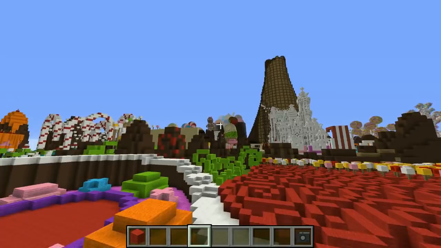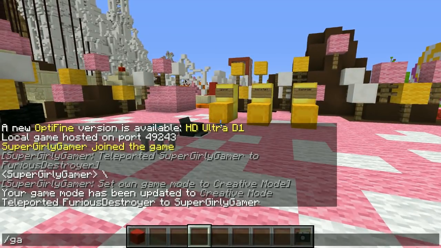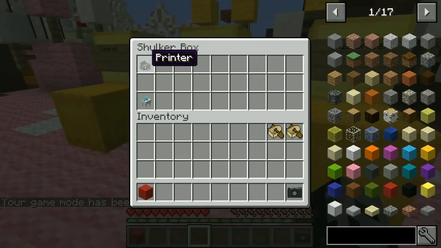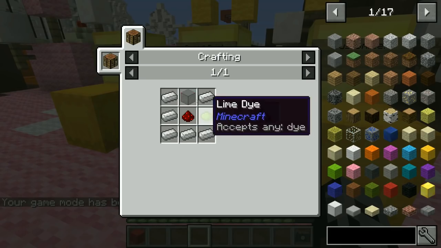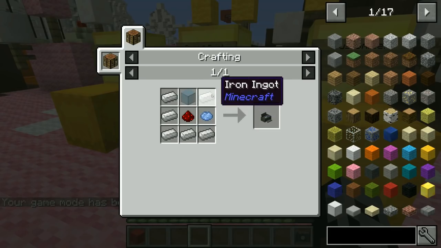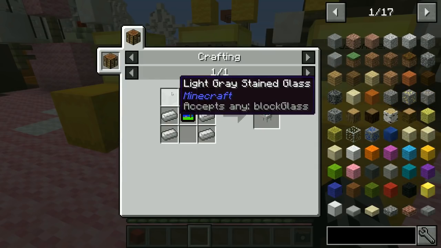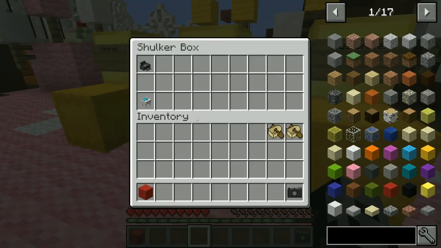All right, so what we need to do is head back to the starting area, and I need to show you guys how this actually works. We need to hang up the pictures. The first thing we need to do is craft a printer. To make one, dudes, you will need iron ingots, redstone, some kind of dye, some kind of stained glass, and an iron ingot. You also may want a painter. To make a painter, you will need a bunch of stained glass, a photo, and iron ingots, and you'll get the photo very soon.